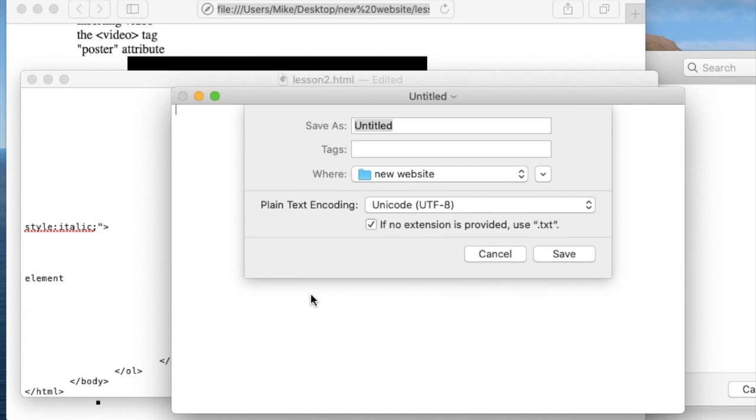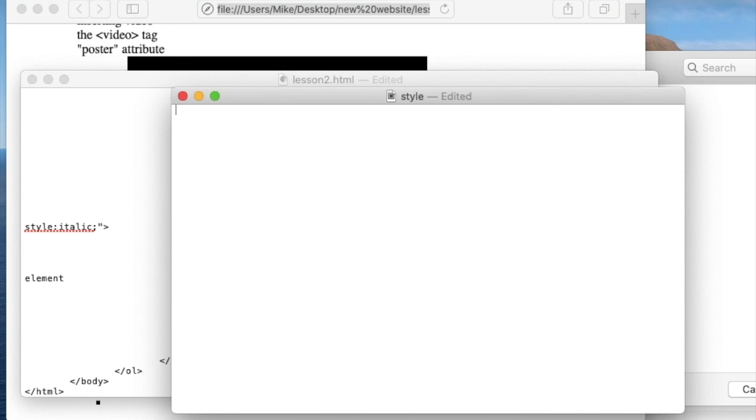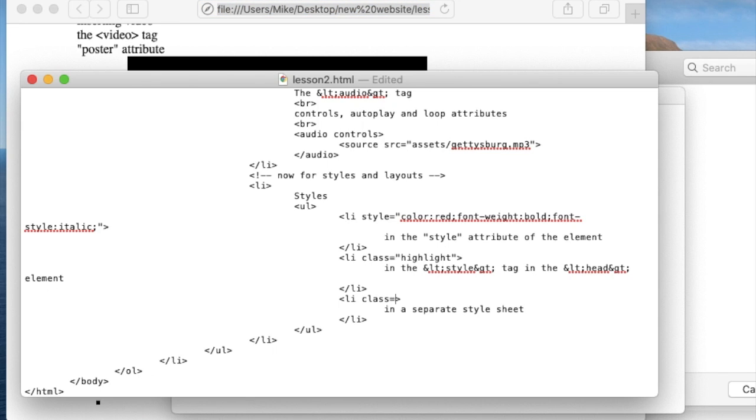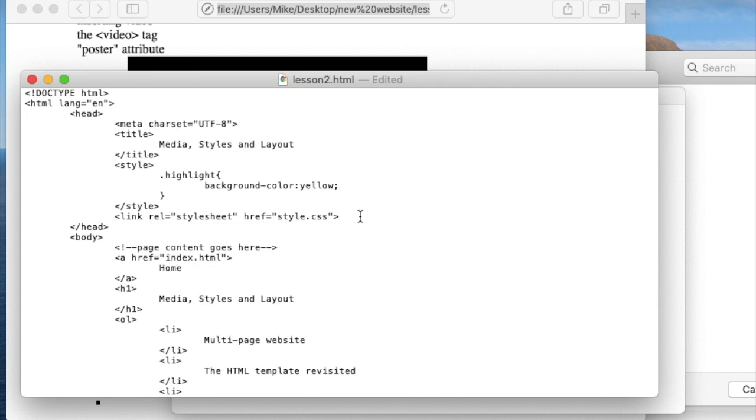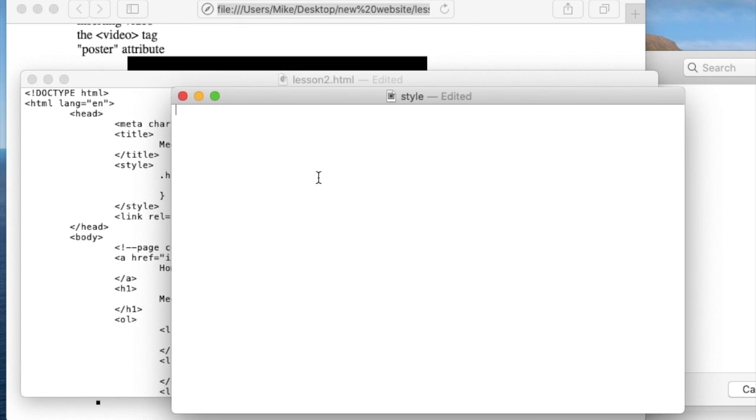So we go ahead and we create our style sheet here, and for simplicity we'll call it style.css and save it. And for our element here, we went ahead and put a class tag on there. Now, to make sure this works properly, you do have to have the link tag in the head element, and that's going to be link, and then the rel attribute is going to be stylesheet, to let the browser know what it is. And href is the location of your style sheet. And if I haven't mentioned this before, these are all relative folder locations. This being in the same folder as this web page, it's just going to be simply style.css.